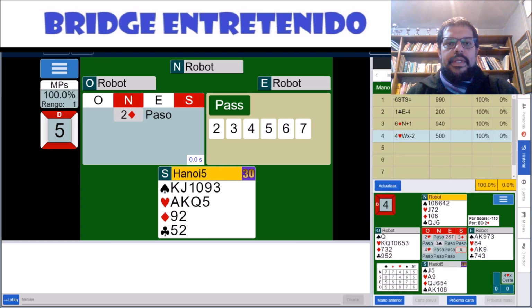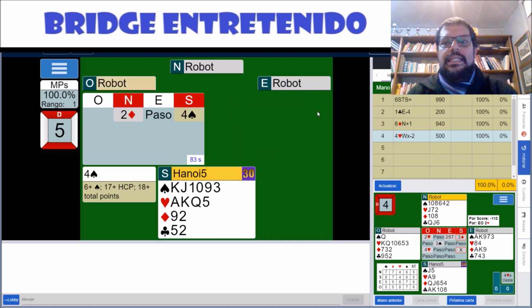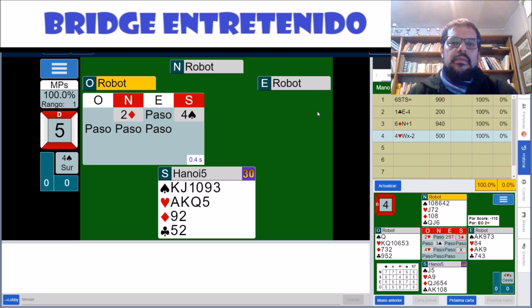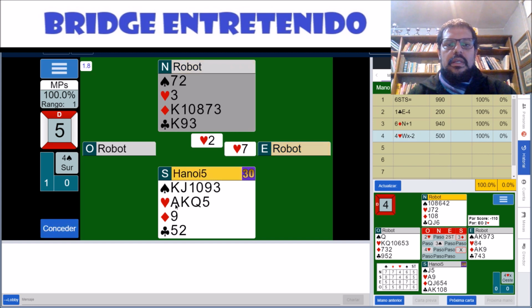Hand number five. We are going to jump to four spades. This is needed in order to make 10 tricks. We win and then we start to ruff some hearts. Ace king. Then we ruff small. Then we win the king.